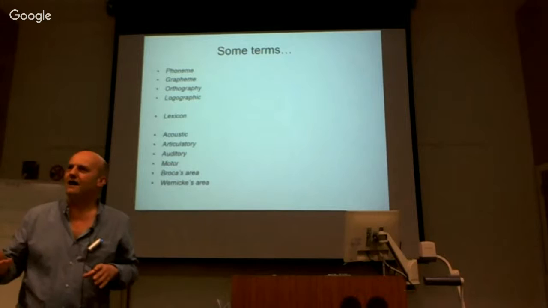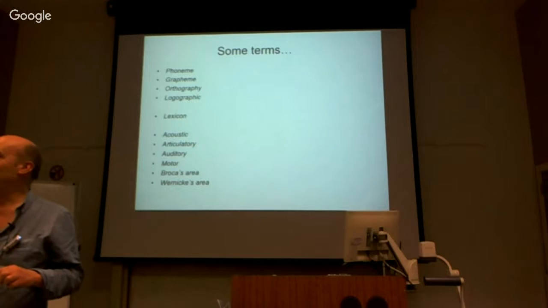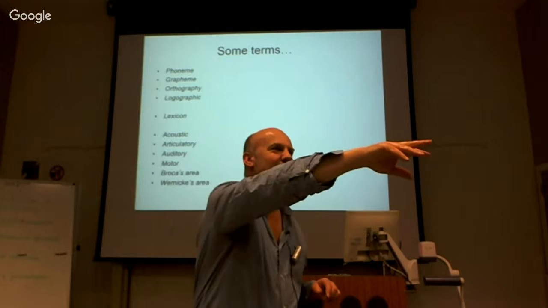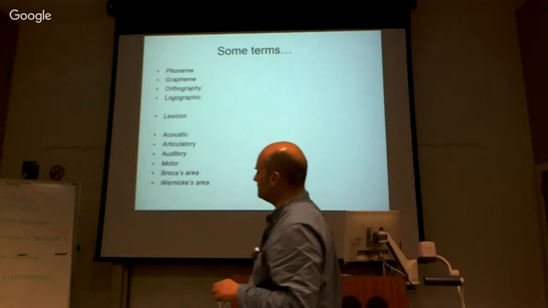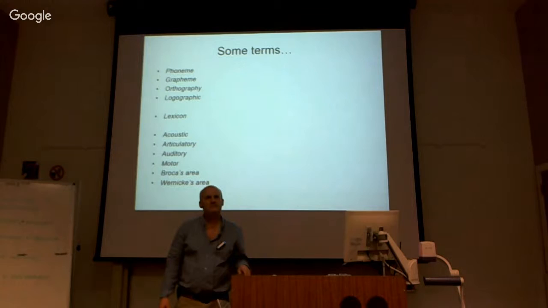So when you start having these conventions, logographic. Anyone? I find this a little bit difficult because it's kind of different from the other ones, but similar. No. Just go like that if you haven't got a clue. Maria. It's a kind of system, for example, how the Chinese language is written. Yeah, so it's kind of like the writing system. That's not bad. Reading children, at first they recognize words because of the shape. They are not really reading them. So they're looking at the pattern of the word, so it's word patterns.